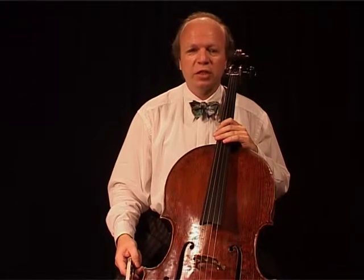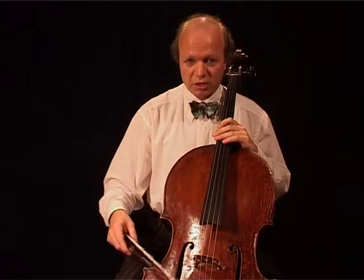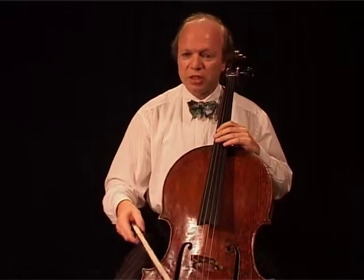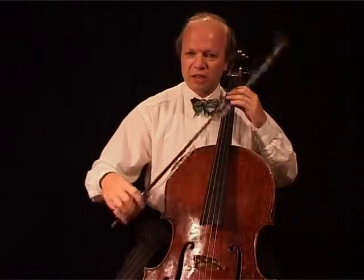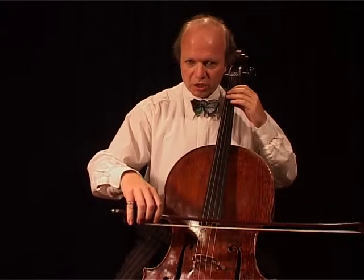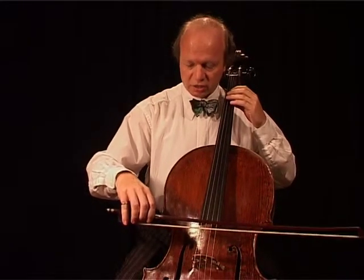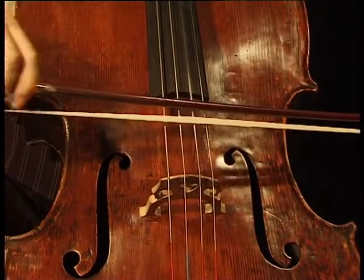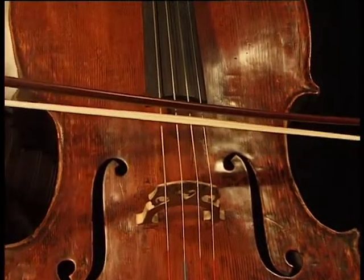Now we have those repeated notes. So I suggest to practice before you try the piece, to practice the scale with four repeated notes and then a single note. I demonstrate it. Now four again.